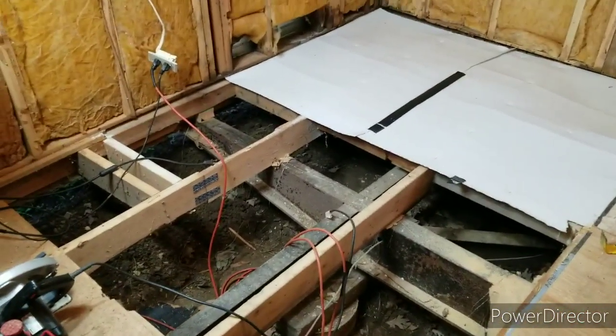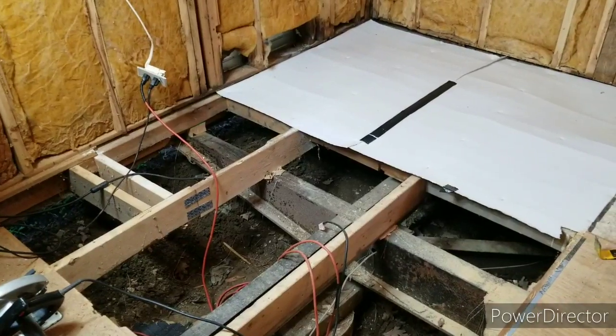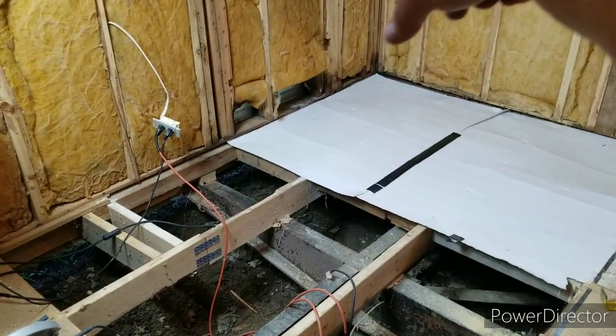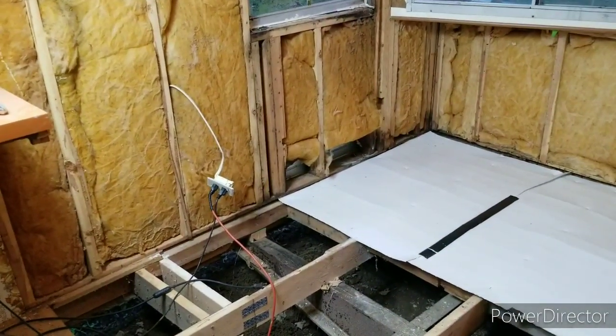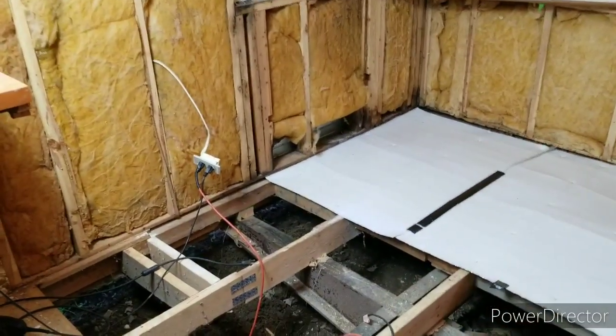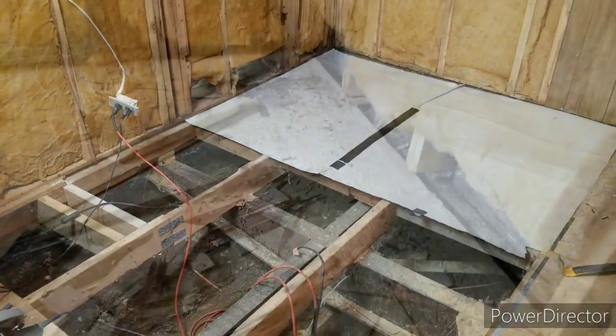So yeah, I'm just gonna lay this down and start fighting with it until I can get it into place. If I can't get it to slide in good enough, I might go ahead and cut that bottom board off where the 2x4 wall studs come down and meet. I might cut that off, that way I can actually put the board down nice. But you never know, I might be able to worm it in there.